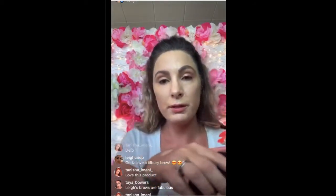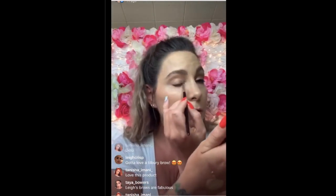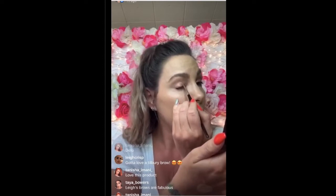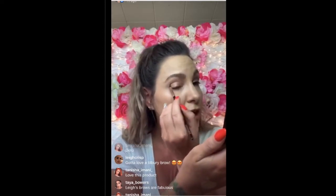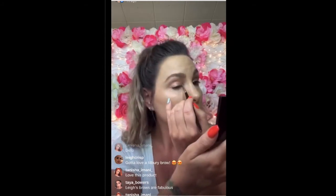And then the other side, again, because I'm going to be covering this with eyeshadow, it doesn't need to be too perfect, because you're just going to cover it anyway. It's just a bit of a base. Where the colours in the palette are all pinks, it does just make the pinks a lot bolder.